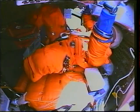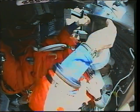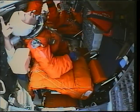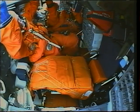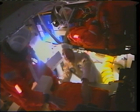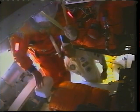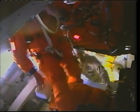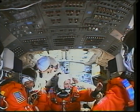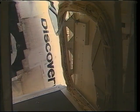The strap-in happened about three and a half hours before liftoff, and Charlie of course was the first one getting in. We've got some folks helping us from the back of the flight deck. Janet is here getting dressed with some suit techs, and as everybody got in it's about a 10 or 15 minute process per person to get the parachute situated and make sure you're comfortable, because we are going to be laying there for quite a long time. You can see how strange it is to be climbing in with the vehicle in the vertical and having to end up on your back in the proper launch configuration.